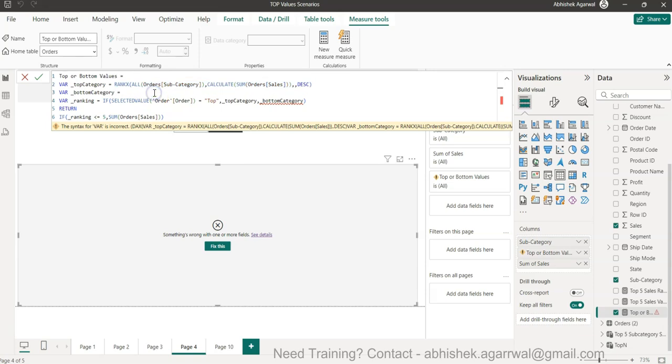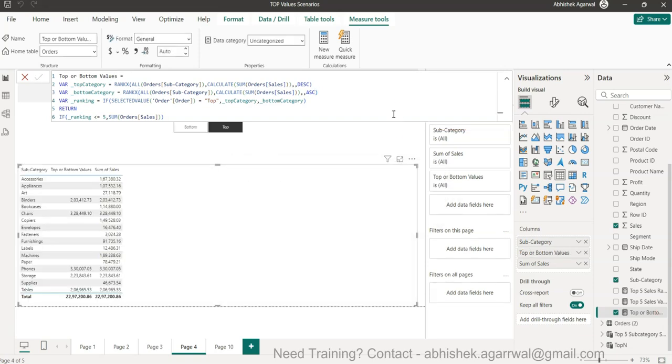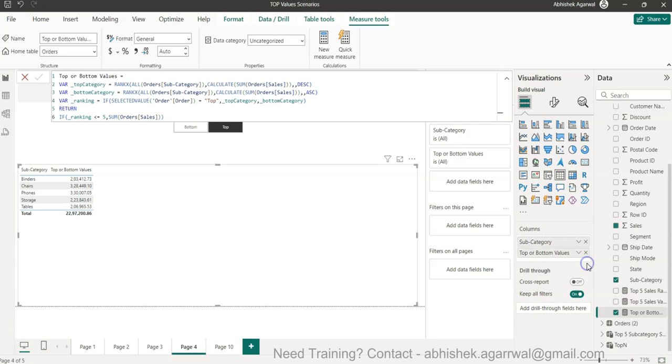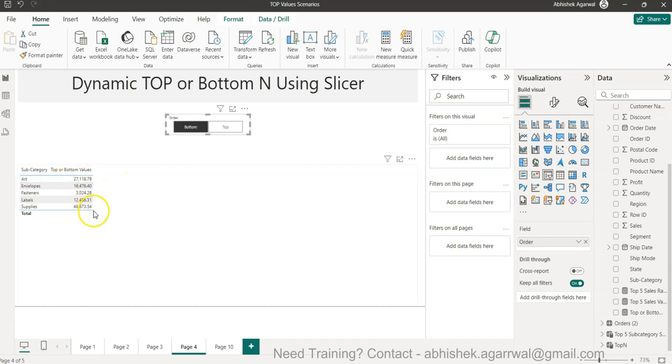I'm glad that this problem came, otherwise I could have simply shown you the output. If I press enter now, you see I am only getting this value. If I remove sum of sales, I am only getting this, and if I click on bottom, I am getting the bottom values.